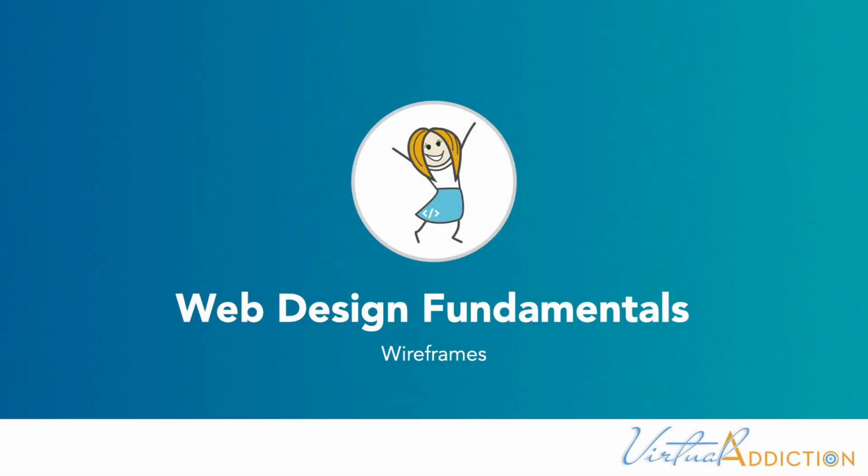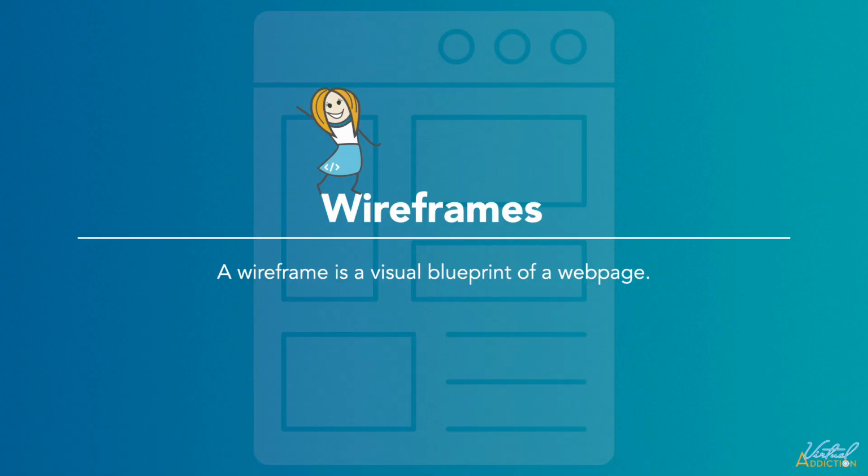Wireframes are a vital part of the web design process because they bridge the gap between strategy and design. They help us move from ideas and goals into something visual, without jumping straight to colors and decoration. A wireframe is a visual blueprint of a web page. It answers one very important question: what goes where and why?